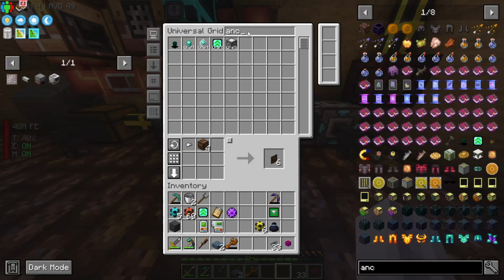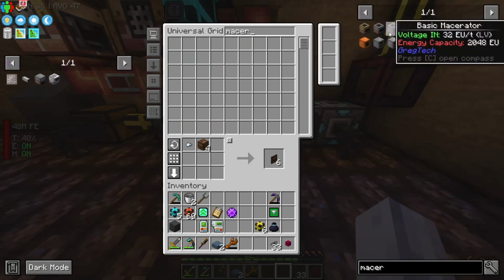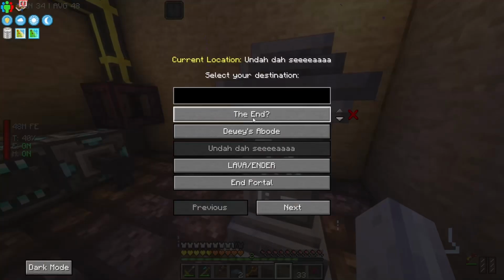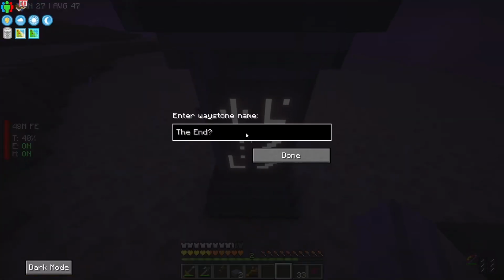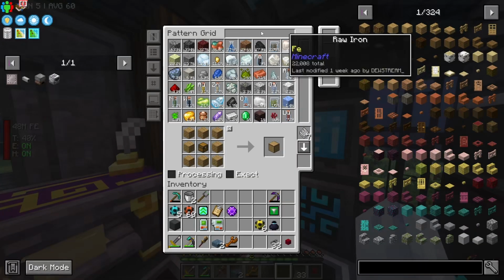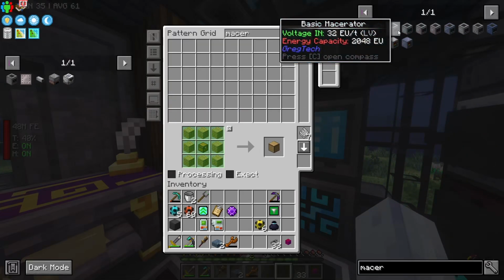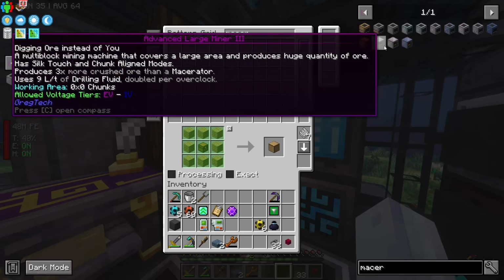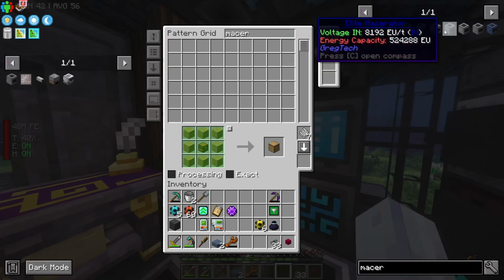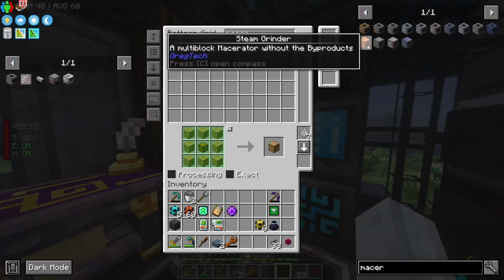You know? Oh, you know what? While we're here, ancient debris? No, okay. That's fine. Well, I was hopeful. Yeah, so basic macerator. Let's... Oh, God, this is a mess. I didn't even mean to go there. I'm going to have to go through. I'm going to make patterns, I think, for every single thing. And we'll back build this electric macerator. How does that sound? And then I think that's sort of us in it. I think once you get electricity running, that's sort of you've begun. There's obviously low voltage, medium voltage, high voltage, EV, IV, LUV, ZPM, UV.